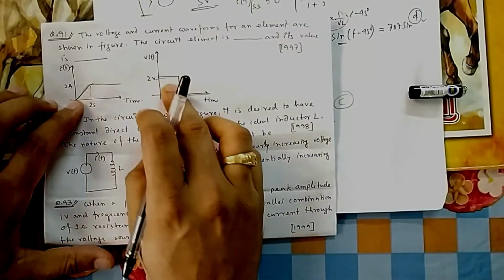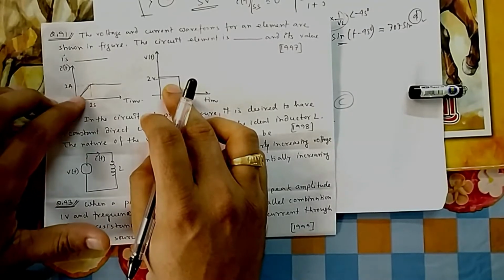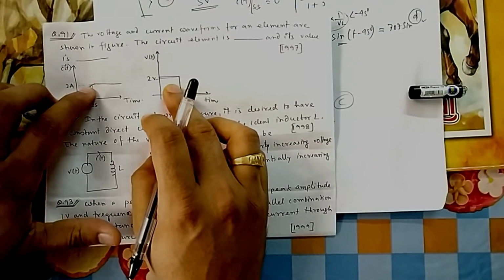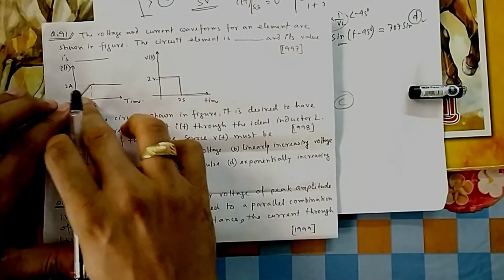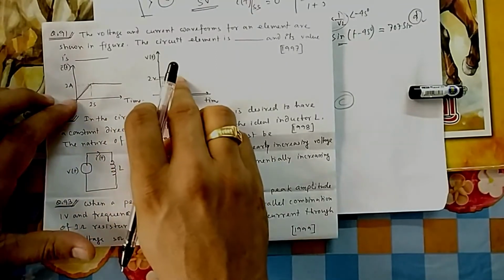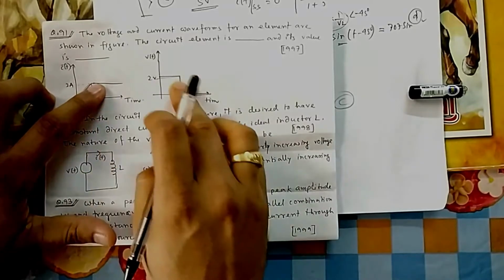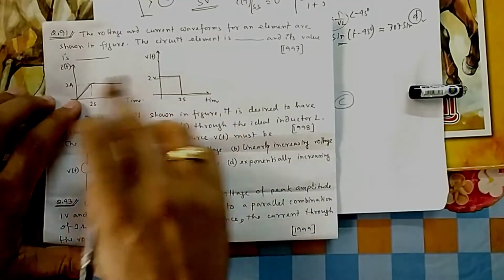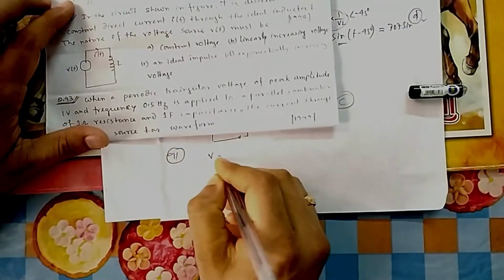So you can see your voltage is the differentiation of this one. What is the differentiation of this line? Because it is an inclined straight line, the differentiation is a flat straight line. You know this because differentiation gives me the slope, and because it is constantly increasing, the slope is fixed. Now differentiation of a flat straight line is 0 because the slope is 0. So it is nothing but the differentiation of this one. So who gives you the differentiation? V is the differentiation of I.